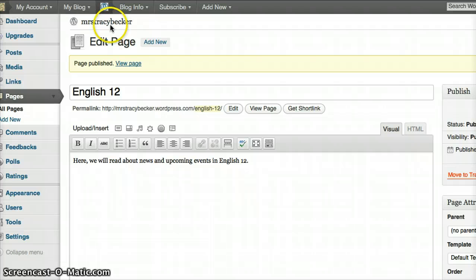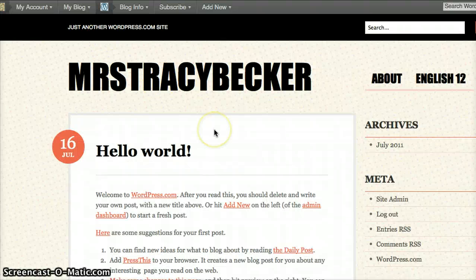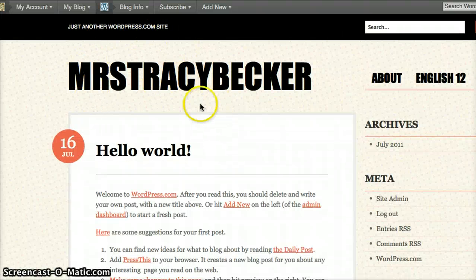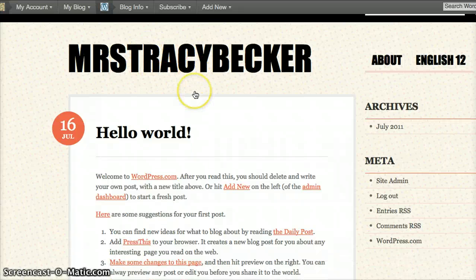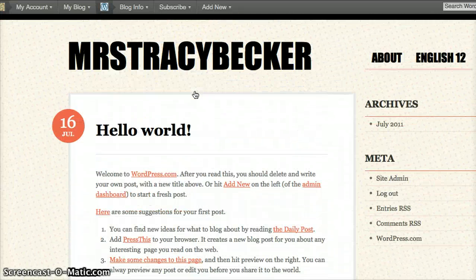So in order to check to see if it is actually published and if it's what I want it to look like, over here there's a Preview Changes button you could click on, or oftentimes I just go straight to my web page. So here is your published web page now that we have created. And again, you can change this if you don't like the look of it.